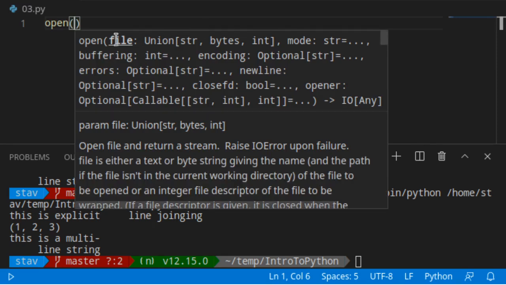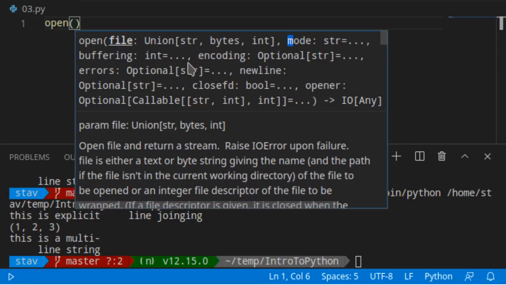So open wants a file handle, which usually is a string. You give it the name of the file. And you can also give it the mode for reading or writing.